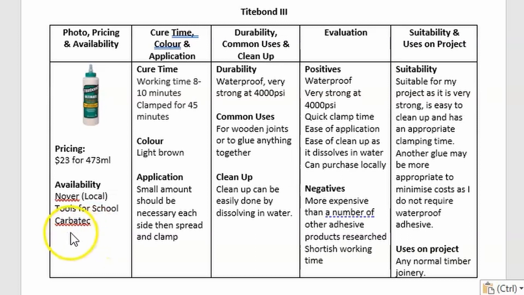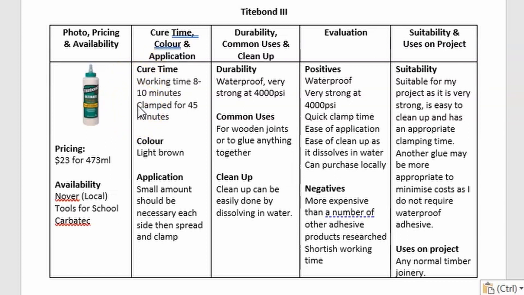Following that, I've discussed the glue's availability. Not all glues are available in your area, so it's important to state where you can find them. The column to the right discusses cure time, which is always broken down into two sections: working time — the amount of time you have to work with the glue prior to it beginning to set — and clamping time, which outlines the recommended clamping period. Beneath that is the title which states the colour of the glue — this is the colour the glue has once dried.